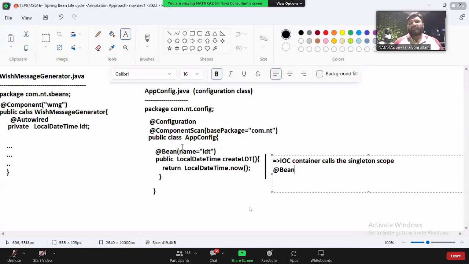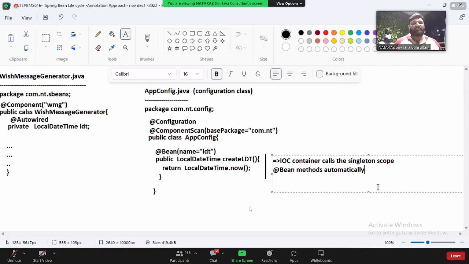No scope is given, so the default scope is singleton. The method name is not fixed; it is your choice, like getLDT or createLDT. The annotation is fixed.